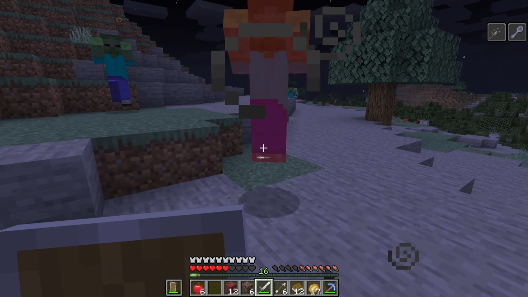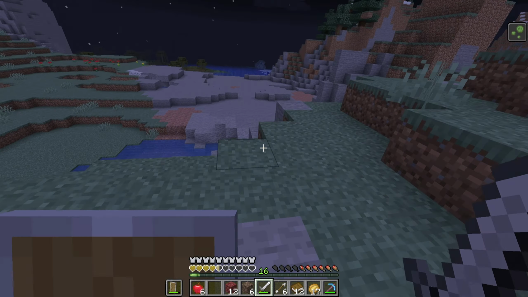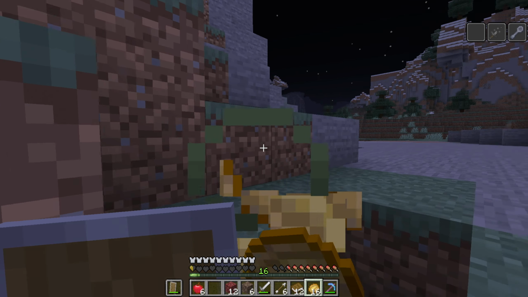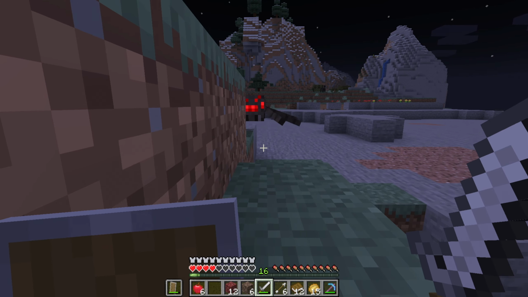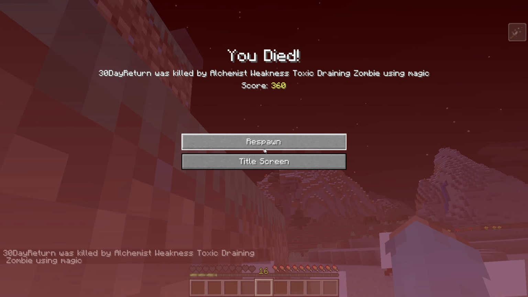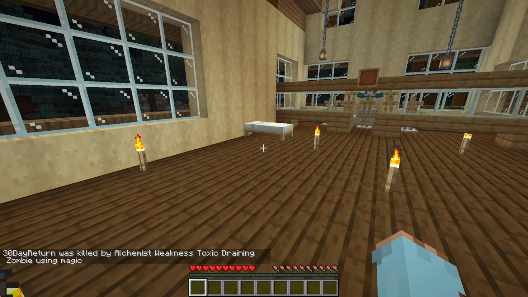Oh, we found one. That guy full on threw a potion. Okay. I see what they mean by toxic. Okay. I see. I'm gonna die. Come on. Chill out, dude. All right. Hold on. We can bait him. Ooh! Whoa! Okay. Hold up. Sleep, and we'll just go back over there.